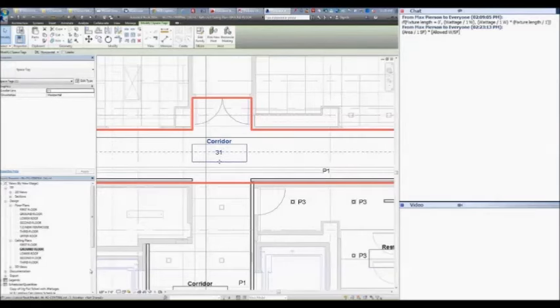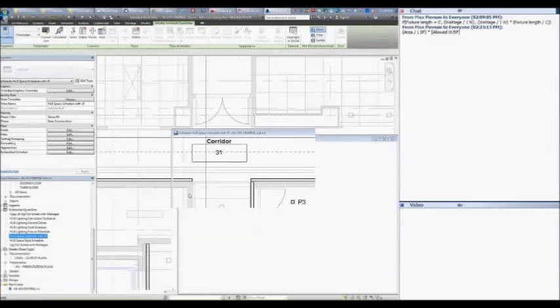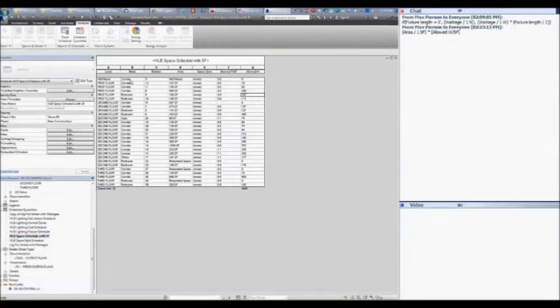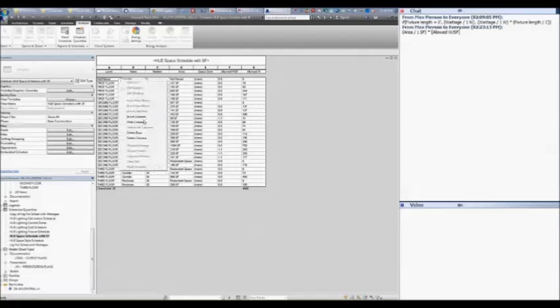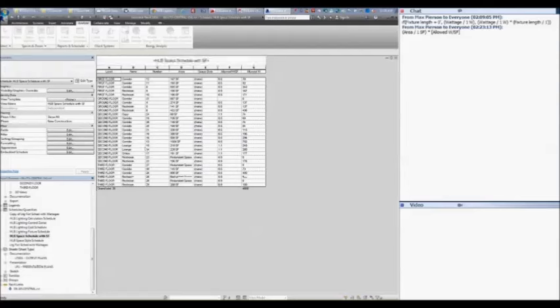Added that, that's space 31. We'll go to this schedule, and there's my corridor that was deleted. I don't know if I can... this one? Yes, let's do that. So I'll delete, and there's my new one, corridor 31. It's reporting as 857 square feet, and I'm going to set the allowed watts per square foot, and... where'd it go?